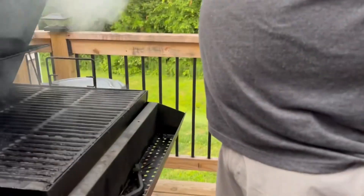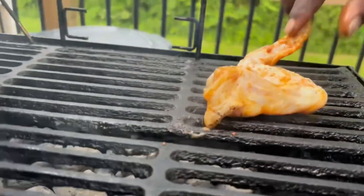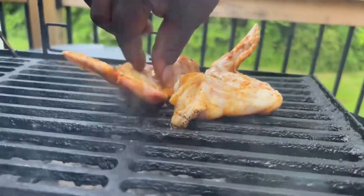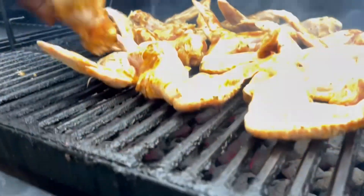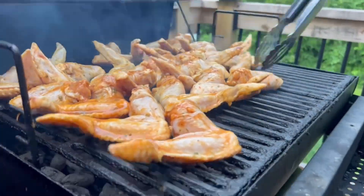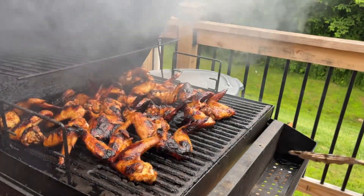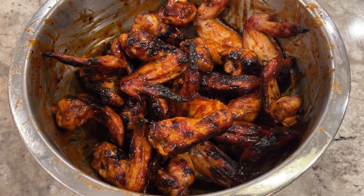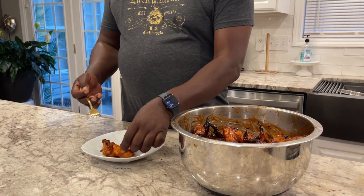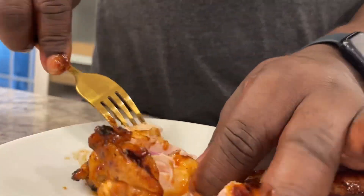The grill is hot and it's ready to go. Yeah, that's that sizzle! After closing the lid, one minute later it's already up 300 degrees, and it stayed about 400 degrees throughout the whole cook. We had marinated this chicken prior, so the grill was probably a little too hot — kind of scored the outside, but it's not burnt at all. Cooked this chicken within 20 minutes. Turned out great.